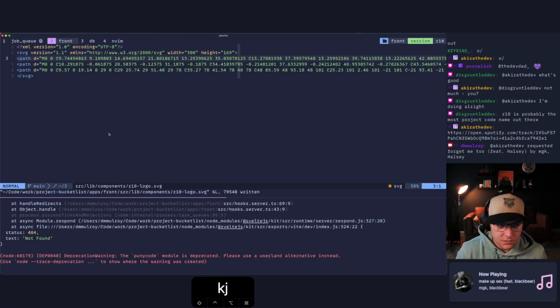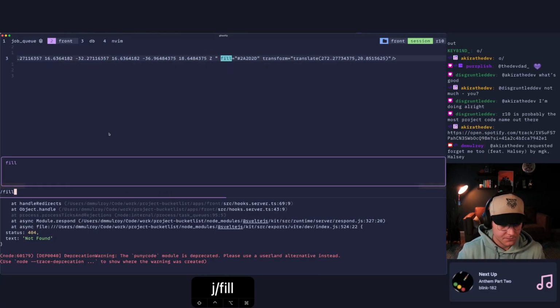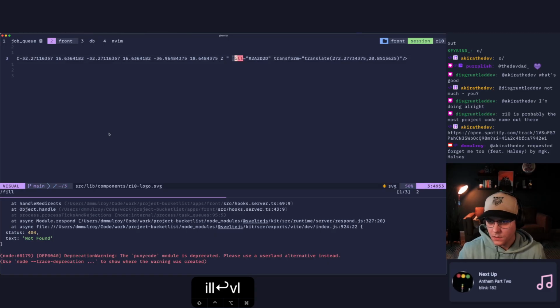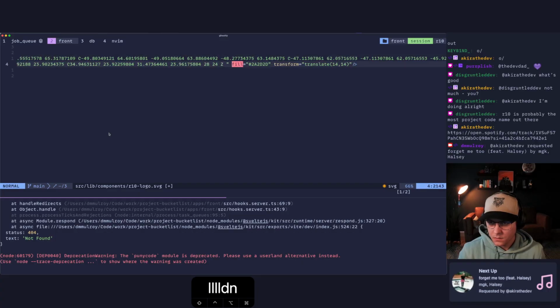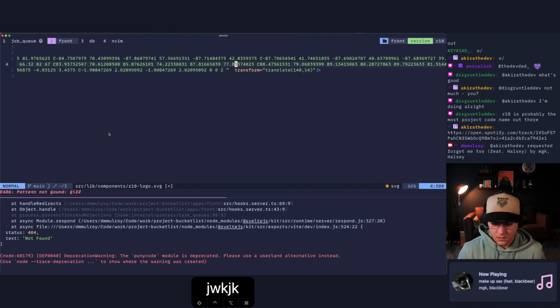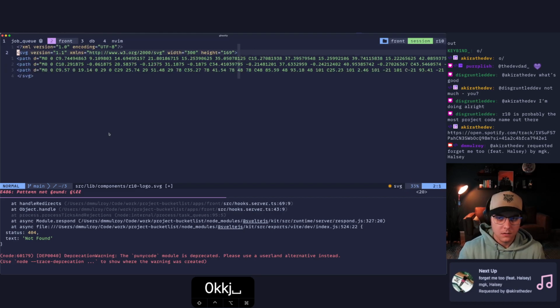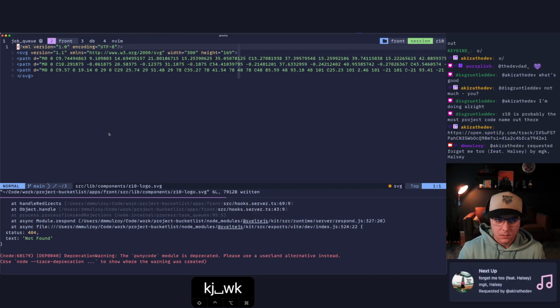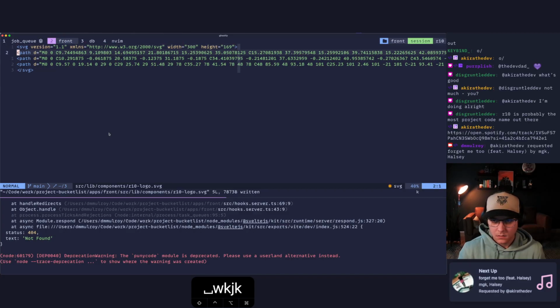we're going to get rid of fill here. And we're going to put fill at the SVG layer. Yeah.